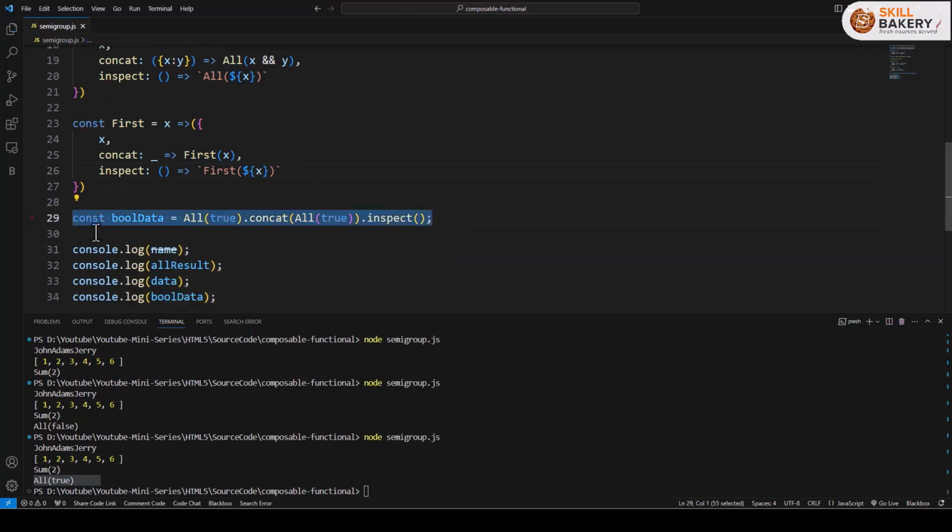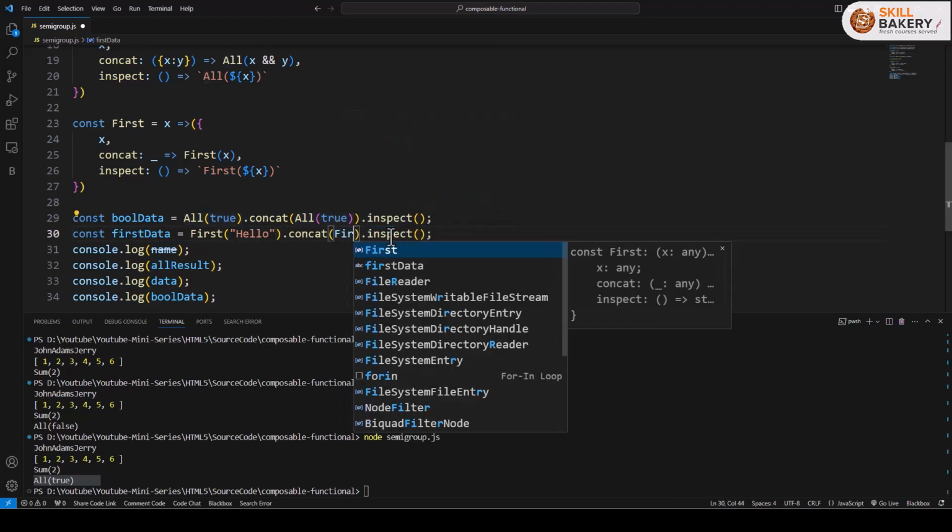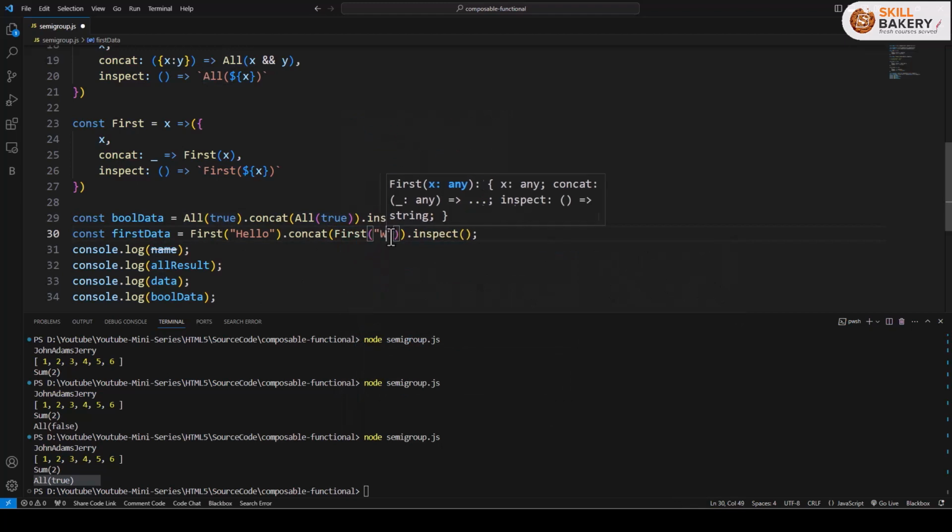Now let's copy this line, and here let's call it as first data. And here we'll have First, and then we'll pass hello, and the next one will have First, let's say world.